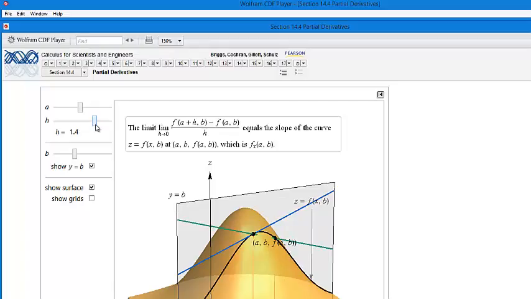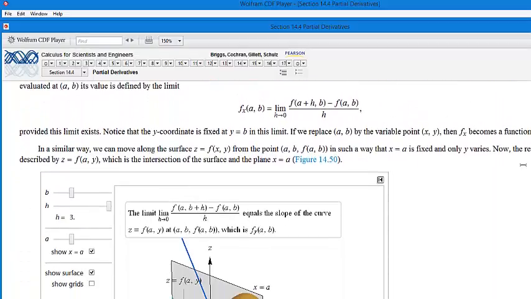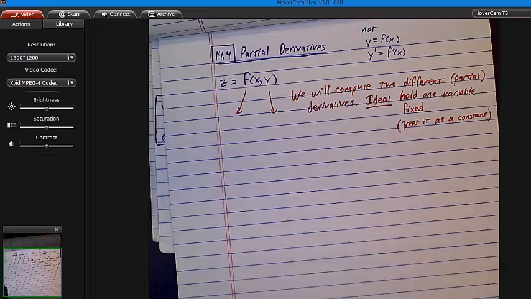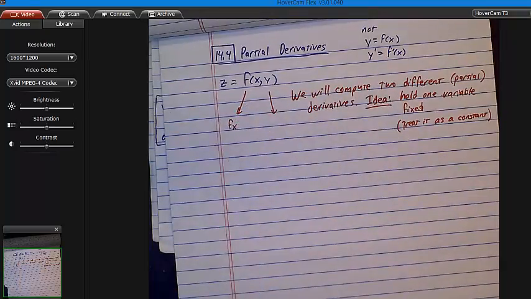This is called the partial derivative with respect to x. We also have the partial derivative with respect to y. Oh, by the way, the easiest notation is this one, fx. Okay? So maybe I should say that on our notes. Okay, so we have fx would be this one.